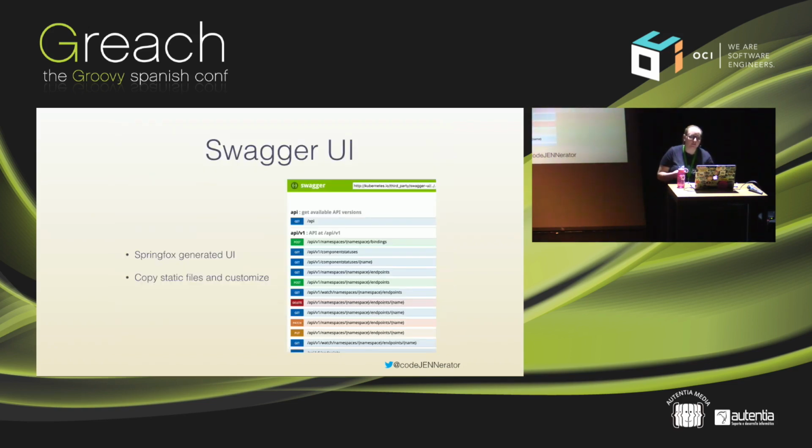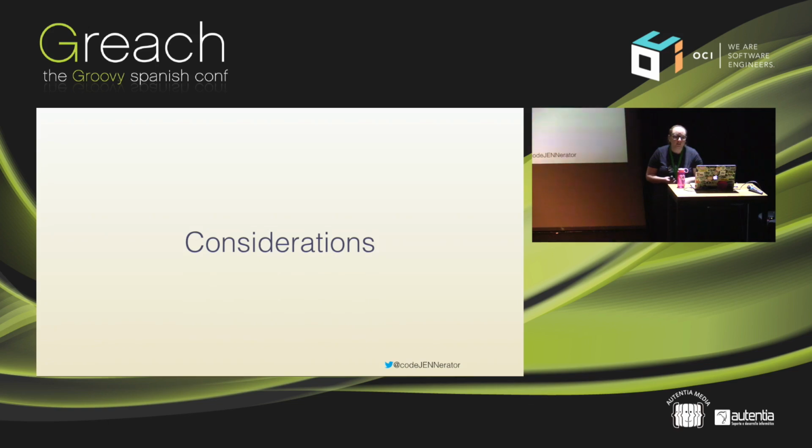Next thing was the UI, which, like I said, was optional. You can either use the Spring Fox UI similarly, or you could also copy and maintain your own version of this library as well, particularly when we talk about some of the weaknesses. So when we were looking at Swagger and some of the things that were already implemented in the existing APIs, there were a few things that weren't perfect.